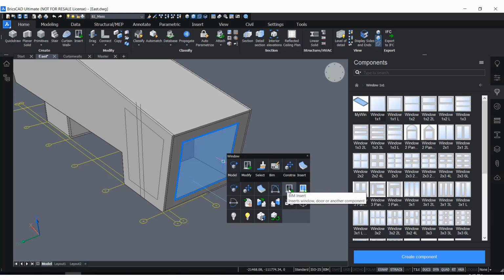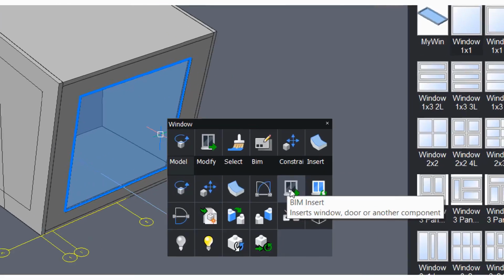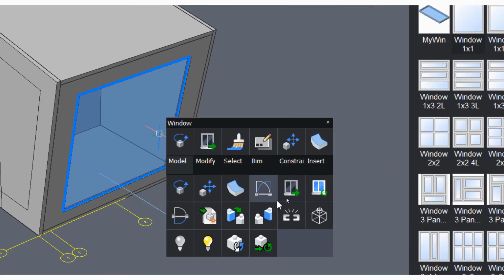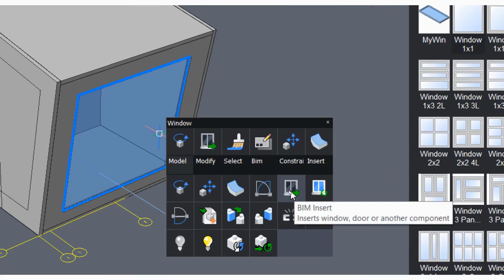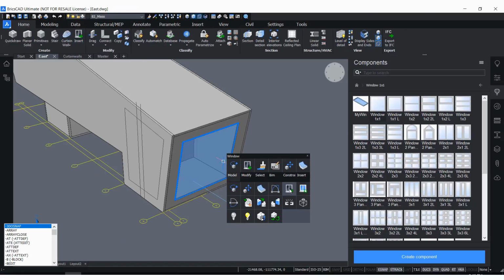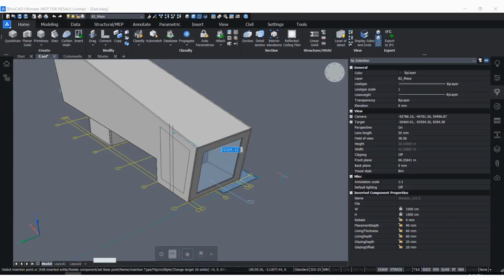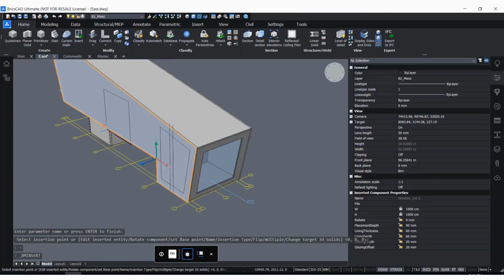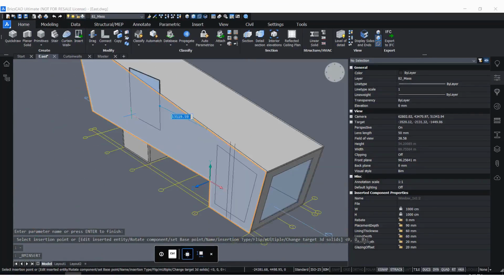I'm just going to zoom in so you can see which command I'm talking about. That's this one right here. So if you were to click here, now you can see that I have the same windows with the same dimensions, and I can just drag them anywhere in my model.